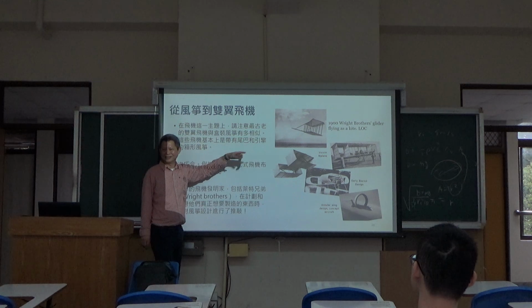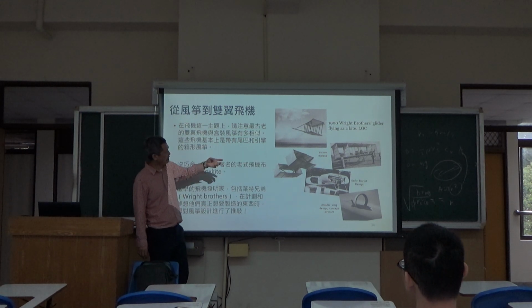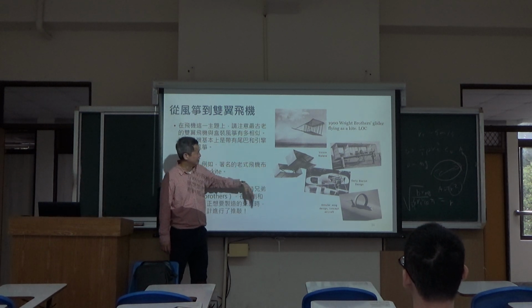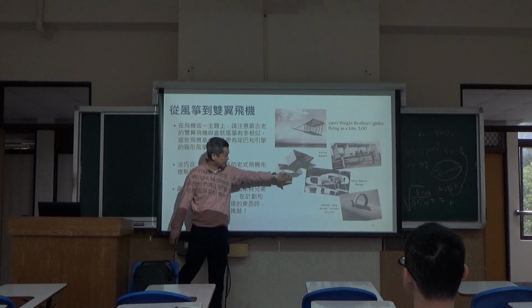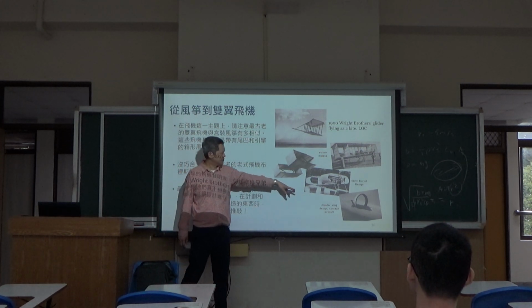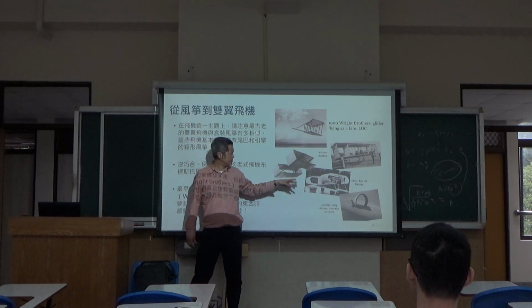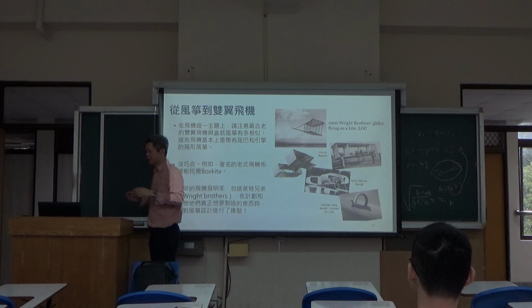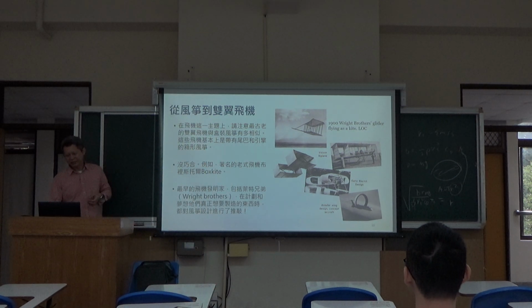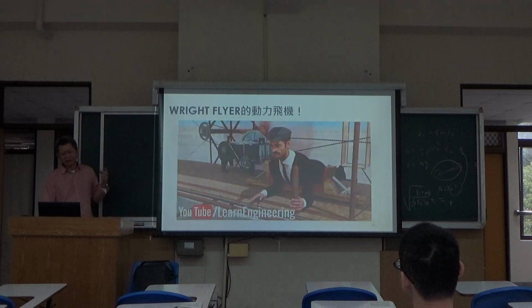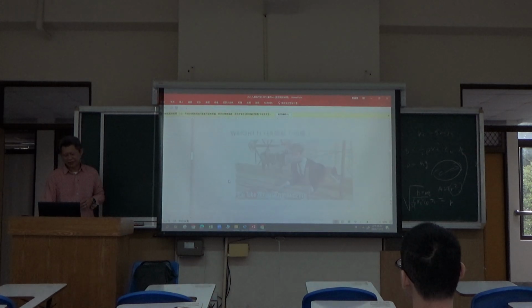Okay, it's a glider, it's a kite. When you talk about glider, it's a kite. Okay, so this is another box kite. Okay, yeah. Then you will be surprised. Oh, why do you enclose it? Okay, for the purpose of stability. So his contribution is really coming from the engine.